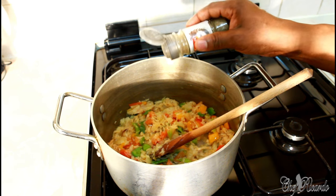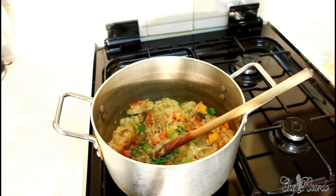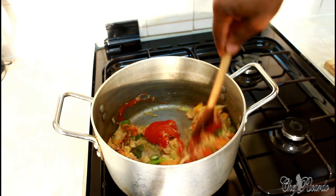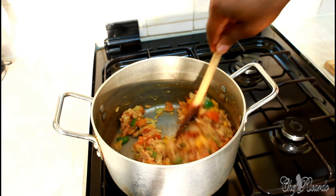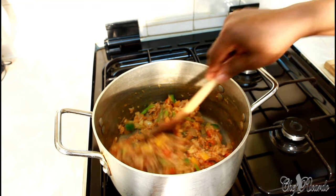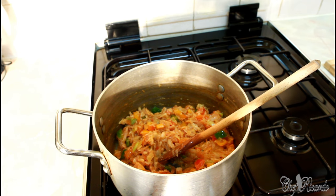And a pinch of pepper. And also we're gonna flavor it up by adding a little bit of ketchup. Give it a quick stir. Look at that, beautiful and nice. Give that about 5 to 6 minutes.